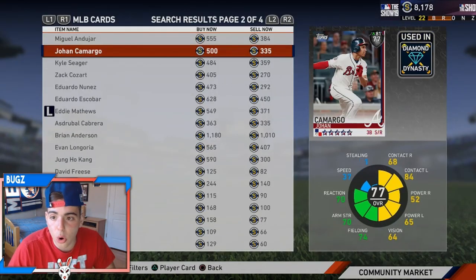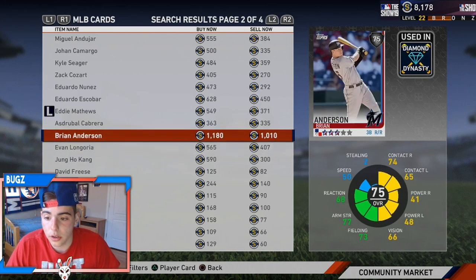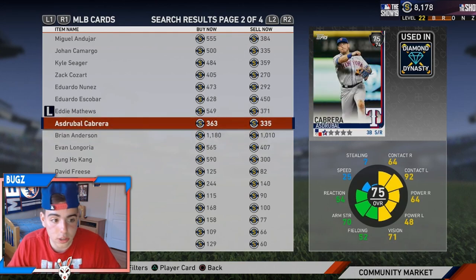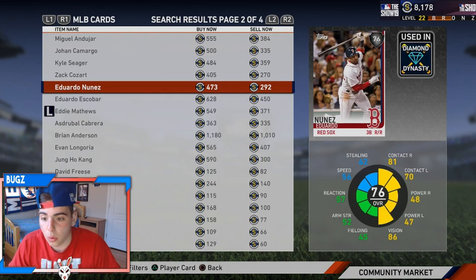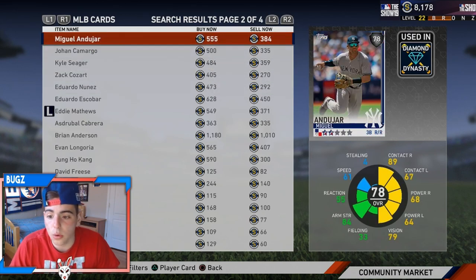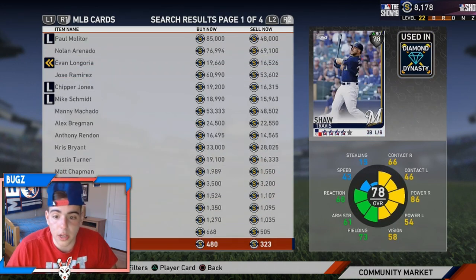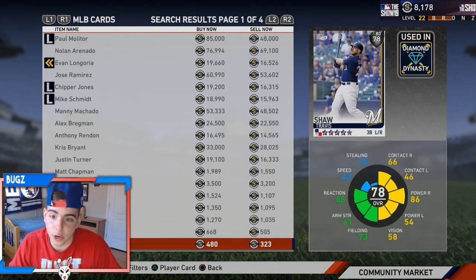Third base, let's go. We got, let's see, Evan Longoria. Not good. This guy is washed. No offense. He's very washed. Ashubu Cabrera. No. Eduardo. No. Anuar is out for season, but he's a good card. I would recommend him, even though he's out for season. Travis Shaw. No. Carpenter. Okay. The silvers are trash, in my opinion.